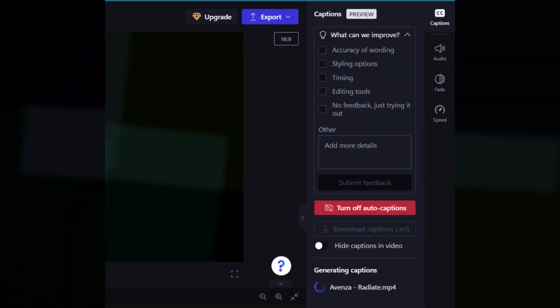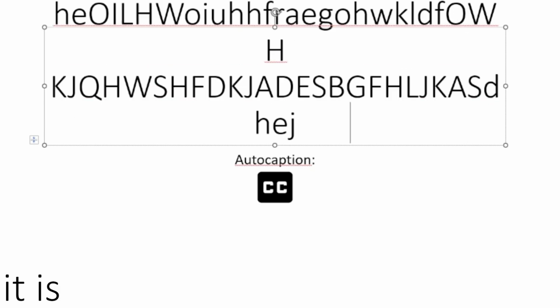Okay, hold on. There's a redeeming quality here. It doesn't have a watermark, I don't think. And there's an auto captions feature, which I bet is broken, but at least they tried.